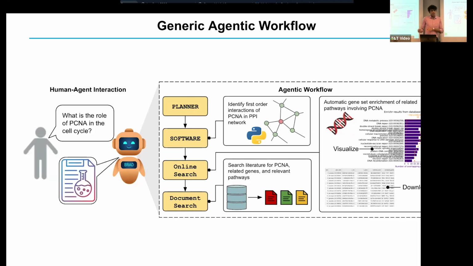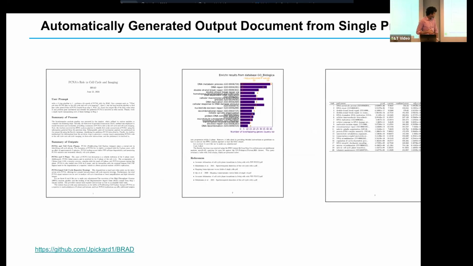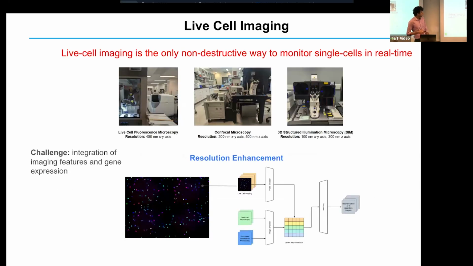And we want to take this further. Over the past year, there have been other projects within the lab that have tried to automate experiments. For example, a person doesn't have to sit 12 hours in the lab. We have an automation system that can perform experiments on the fly. And with that, I think it's time.